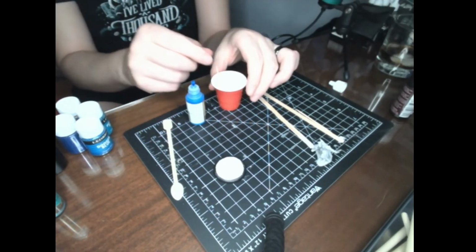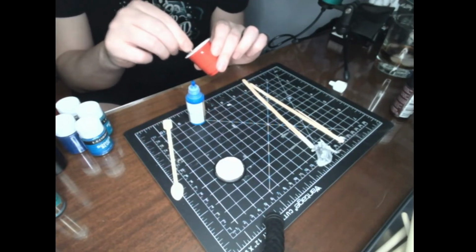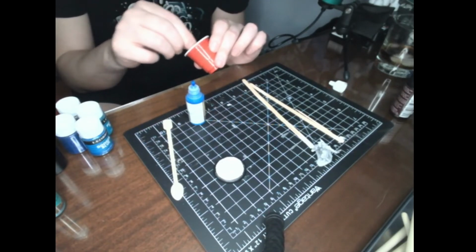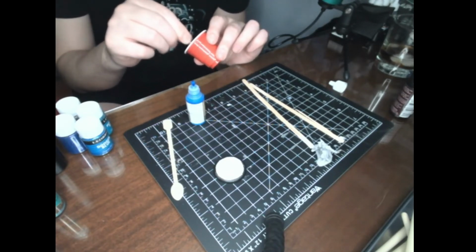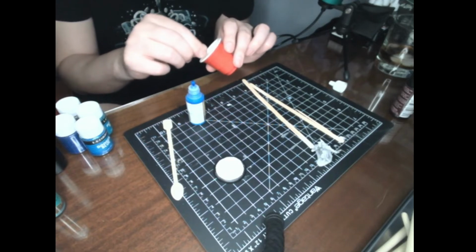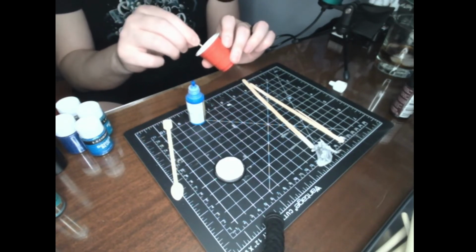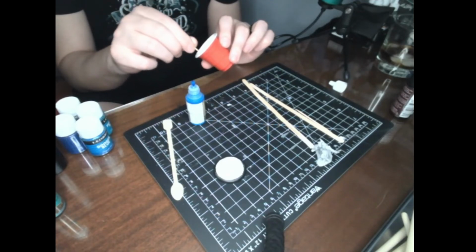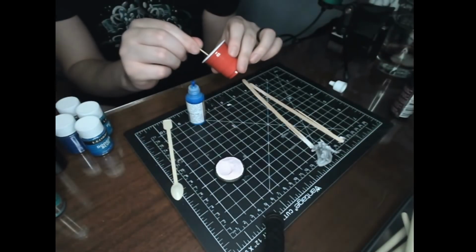The idea here is I don't want to cover the whole base. I don't want to have this all over the place. I just want a good amount so we have that. It kind of looks like snow has fallen over some ice. It's kind of the look we're going for here. So you just mix that up and you'll get about that color, that consistency. You want it to be see-through still.